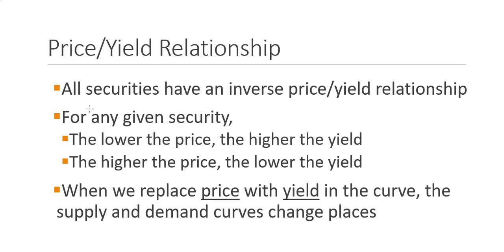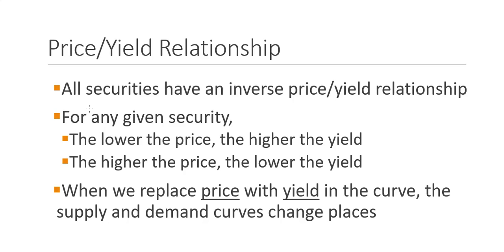Price-yield relationship. The relationship is an inverse relationship. For any security, typically we're thinking about bonds because bonds have a particular kind of yield based on an interest rate, but it also applies to equities which might have a dividend. In both cases, bonds and equities, there's the concept of capital gain, which is an indirect form of yield or a non-current cash flow form of yield. But for now, we'll think about interest on bonds, dividends on equities.